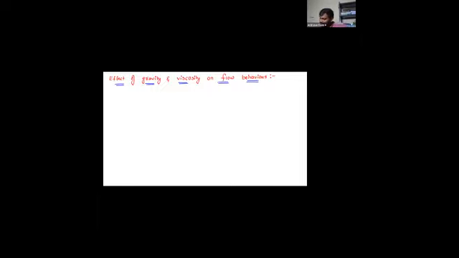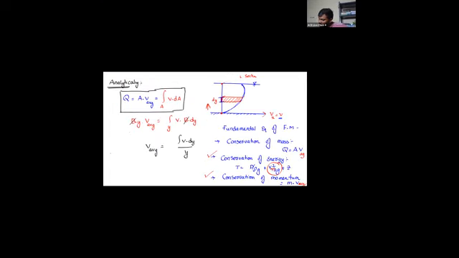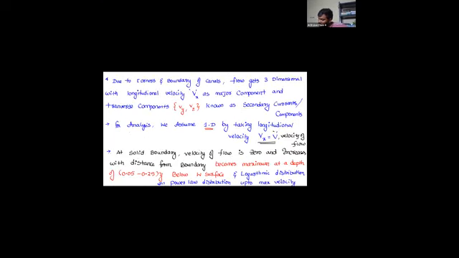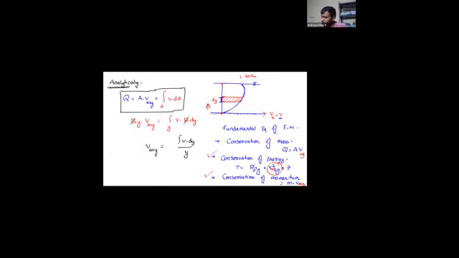I told you in the starting classes, I have given you some forces, right? So please go through those forces once again. What are those forces? These are the forces acting on the liquid medium. And I told you the compressible force is neglected, surface force neglected, pressure force neglected, and the remaining forces are gravity and viscous forces. But in open channel flow, gravity force is predominant over the viscous force. And whenever there is a gravity force, which number do I have to use? Froude's number.